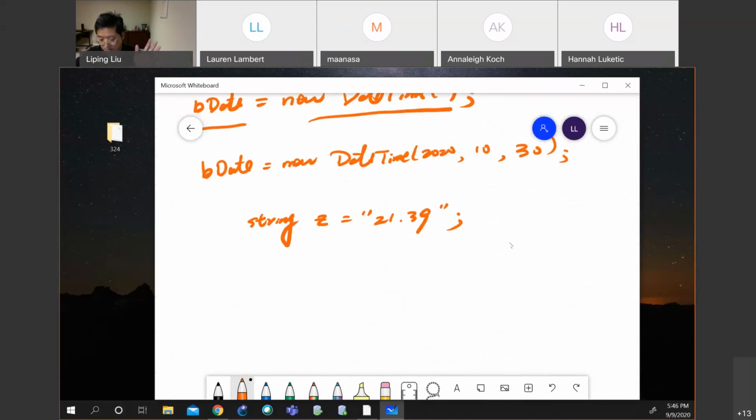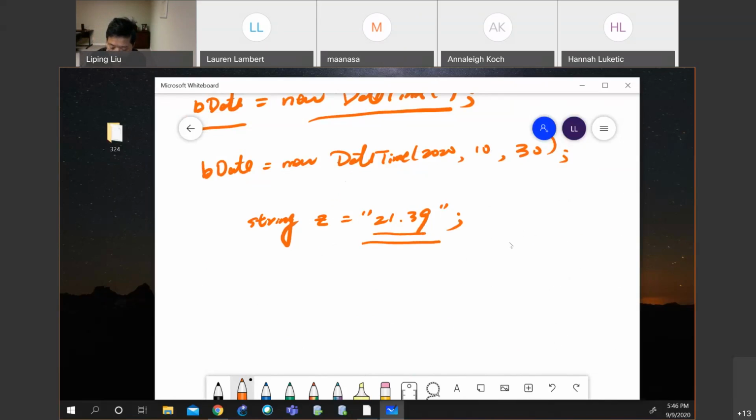But since you're putting double quotes around it, this is actually text, right? Inside it is a number, but because of the double quotes the whole thing is text. You can put that text inside this variable because the variable is a string. So what if I want to get this number out of the double quotes? In that case, you're going to use conversion.